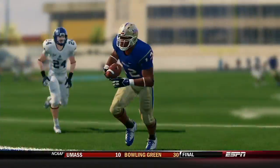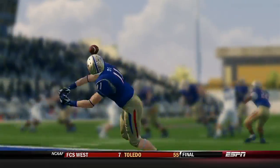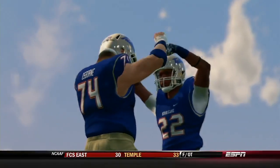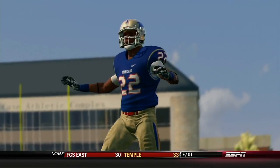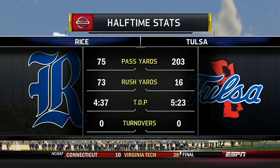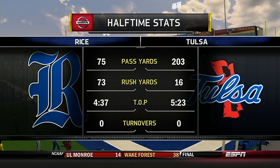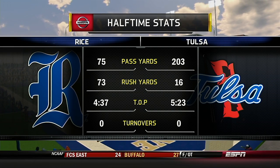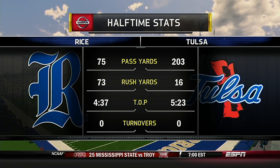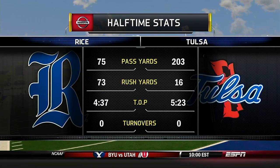Well, it's always fun to watch two teams match up against the hype. We talk about it all week and how big this game is. It's going to come down to players making plays. And the big play is something that we continue to beat into the ground, and which team doesn't give that up? A lot of times games are lost and won by turnovers and giving it away and making that crucial mistake. You can do everything right and execute right, but it just takes that one misstep, that one turnover, to really put you in a bad position that can determine this game. That's what it looks like it's going to be. Both teams executing well. Who's going to make a big mistake?